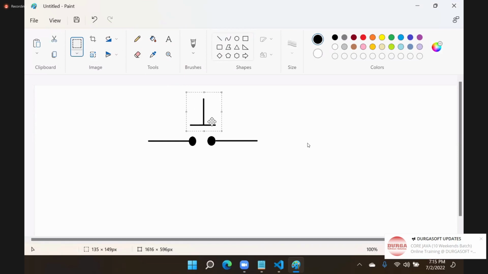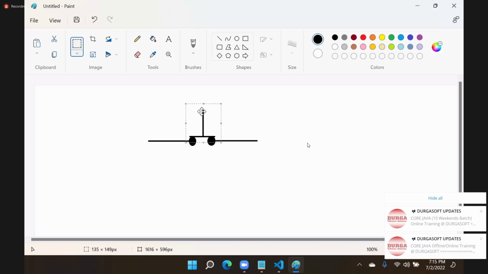This is called a toggle switch actually. Toggle switch means you push here, it will continue the flow of electrons left to right. Once again push it, it will stop. Once pushed, it will continue. Again push, it will stop. This is called toggle. Your laptop power button, mobile power buttons, and all these power buttons are toggle because the same button is used for on and off. Once you press off, again press on. These are toggle switches.